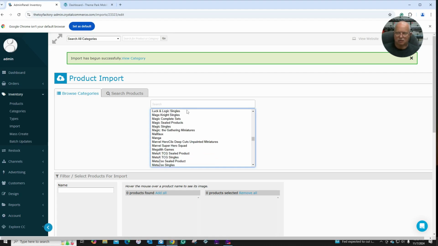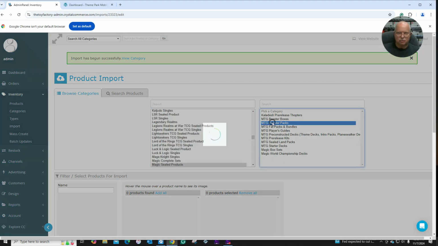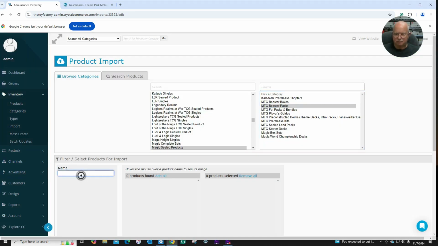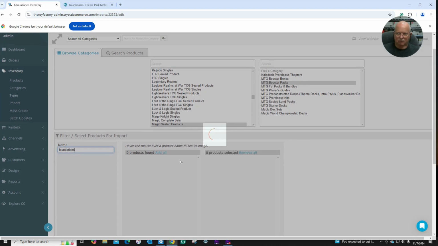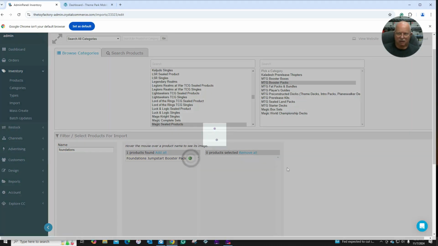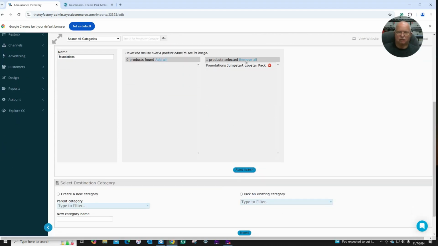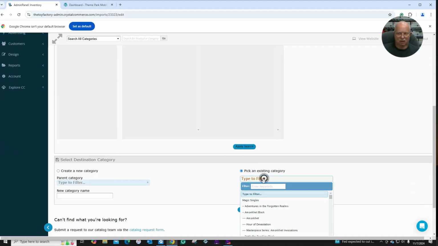All right, so I'm going to do the same thing for the Jumpstart booster packs. So let me get into sealed products again. Magic the Gathering booster packs. Foundations. And look for, when it comes up on this side right here, booster pack. Add it in. It's over here now, so it's ready to be imported into my database.